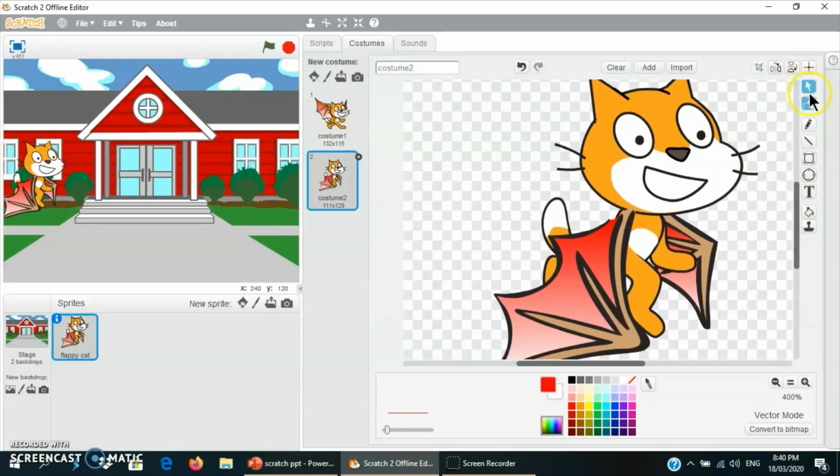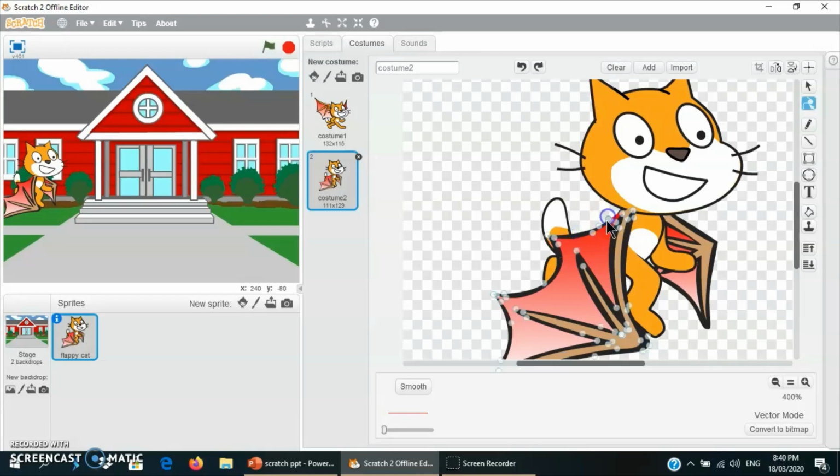Just a few more adjustments to his wings. Let's close the black line. Be careful in adjusting the nodes, alright?